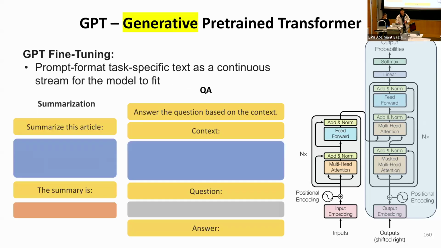All right, so once you have a model trained to predict the next token given all the previous tokens, namely GPT, how do you actually use it for any task? It turns out using GPT is even more intuitive than using BERT, because if you want to use BERT, you have to have what I call a task-specific module or prediction head, attach it to the end of BERT, and train it on some task-specific data, right? With GPT, it's even simpler. You just say it to the model.